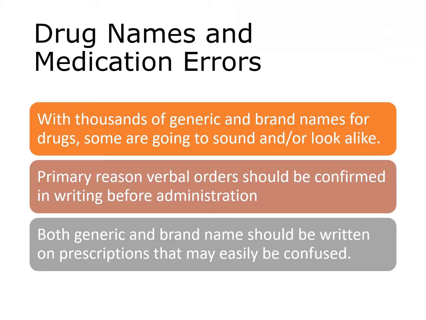Okay, so drug names and medication errors. There are so many generic drugs and brand names for these generic drugs that some of them begin to sound the same. So there's medications that have such similar sounding names but are used for absolutely different conditions that it's important to write down the generic name and sometimes even write down the brand name in brackets so that it's not confused.